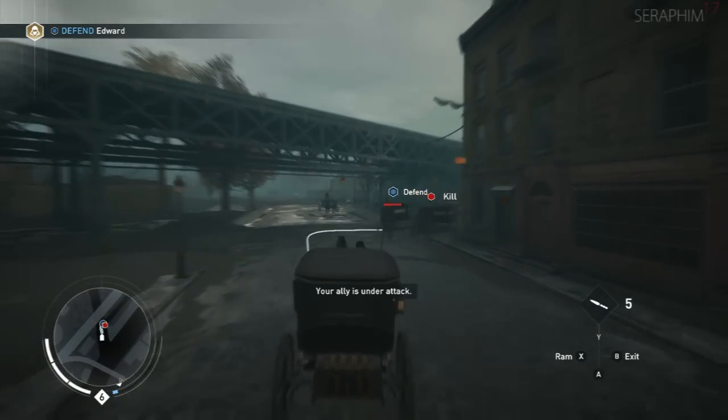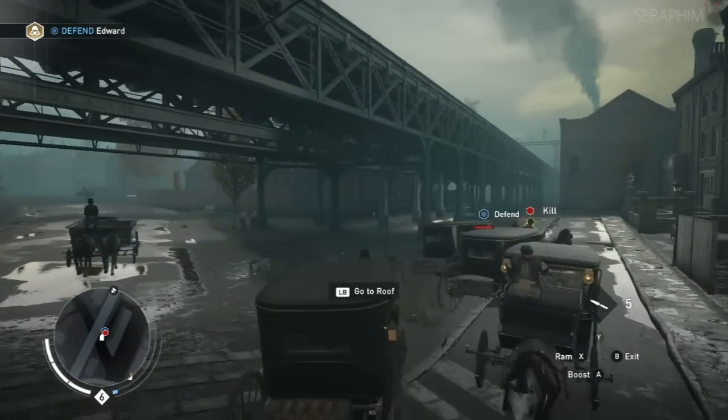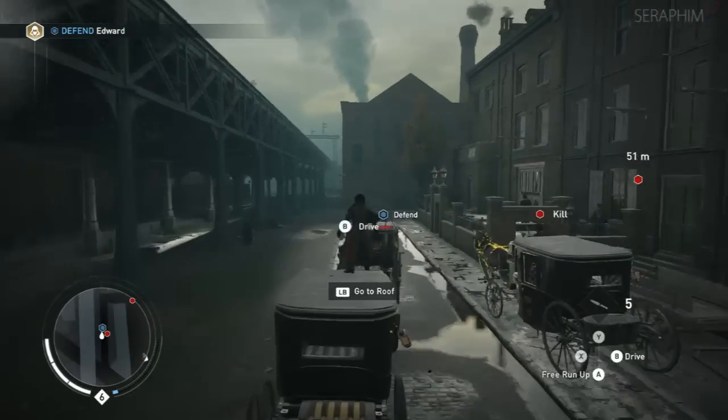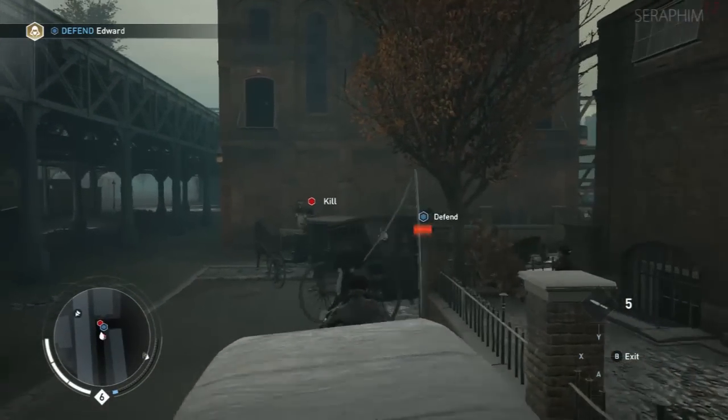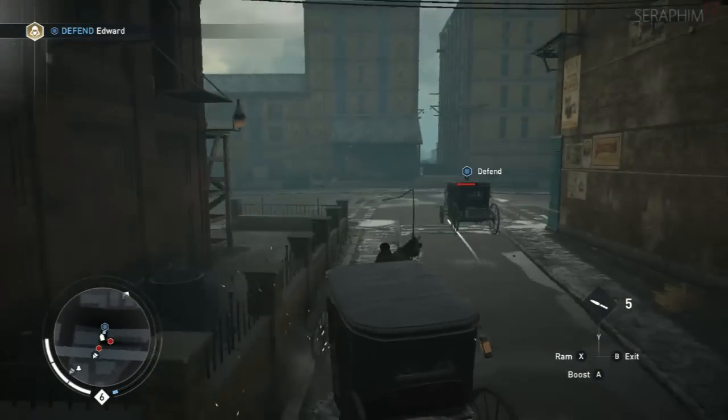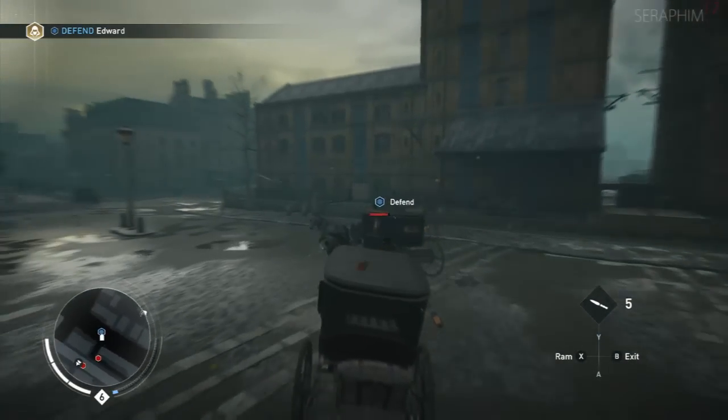So, as you can see, immediately we're chasing after this vehicle, and we have to take out the guy on the side. So you have a few choices here. Depending on how upgraded you are, you can ram them, you can jump across the roof and kick them out, or you can shoot the driver or the horse, depending on, once again, how you choose to play.